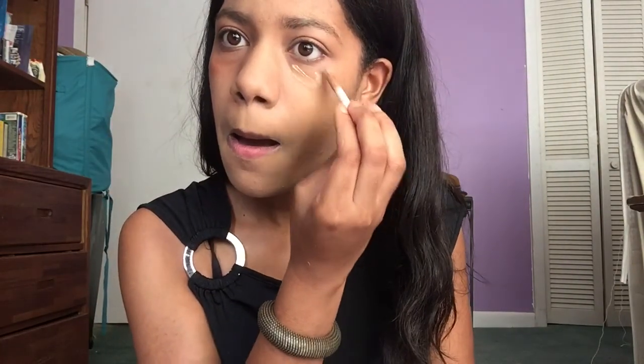So now I'm going back in with that concealer. First, I wipe the foundation off of my lips because I really hate that. I feel like if you don't do this step, then when you go to put your lip color on, or gloss, or whatever you're wearing on your lips, it will get cakey. So make sure to wipe off the foundation off of your lips, and also something good to do would be to put some lip balm before you put your lipstick, which I did not do in this video, but I do try to do normally.